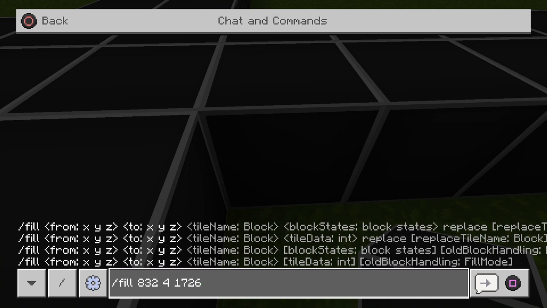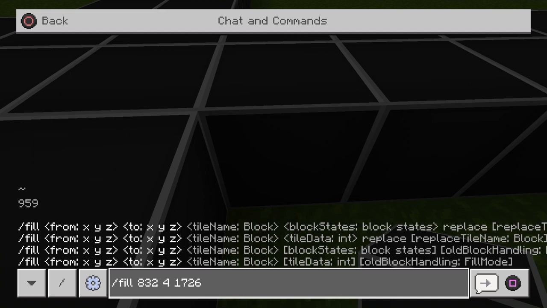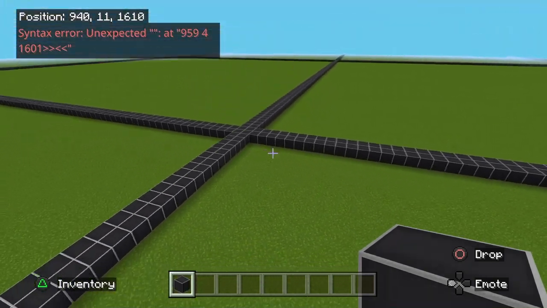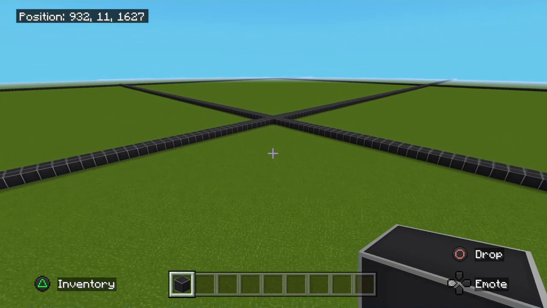So you're going to go in here like you're going to type in more. And then you're going to put a space. So when you put a space on the left side of the screen, as you see, the numbers pop up. Okay? So put a space. And my numbers, again, will be different from yours. So mine is 959, space, 4, space, 1601. Now, I'm going to enter this in. Again, it's going to say it's an error. That's okay. Now, we've got the coordinates of that corner, and we have the coordinates of this corner.